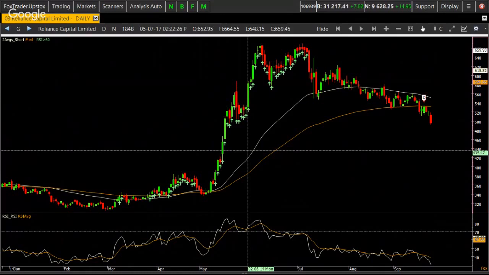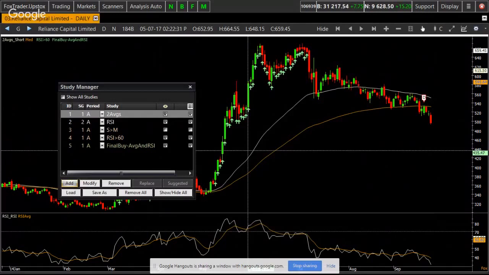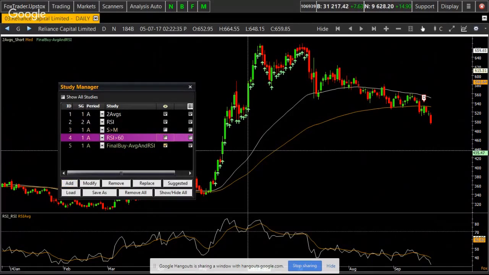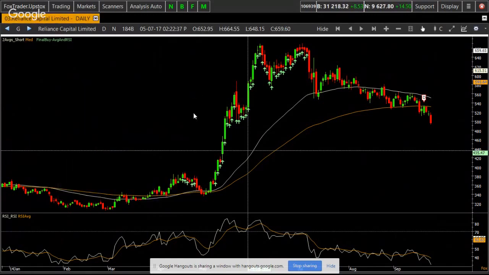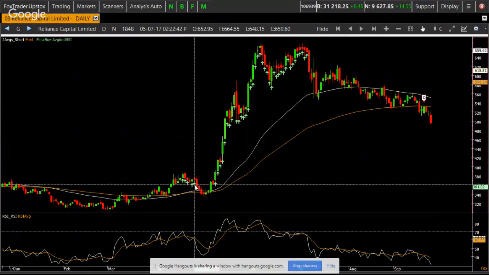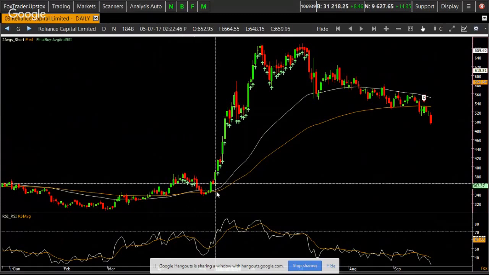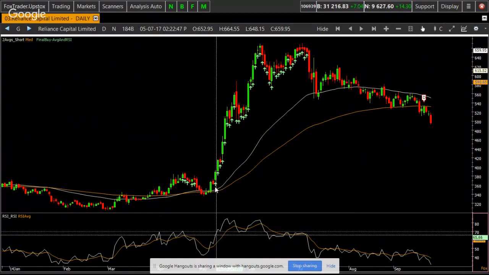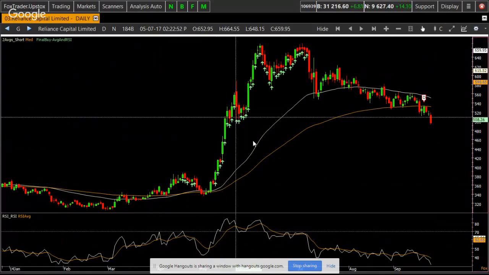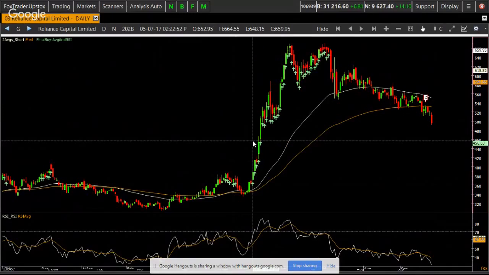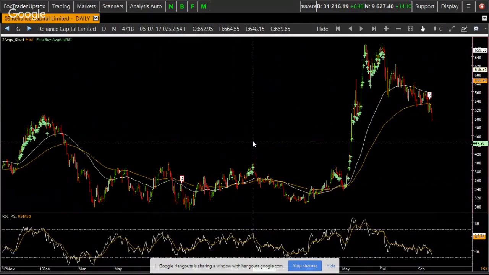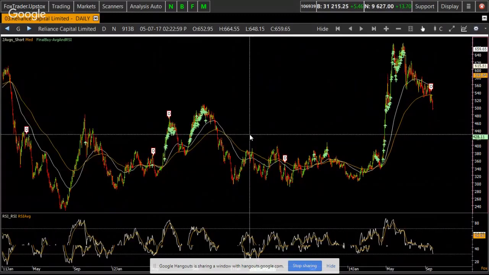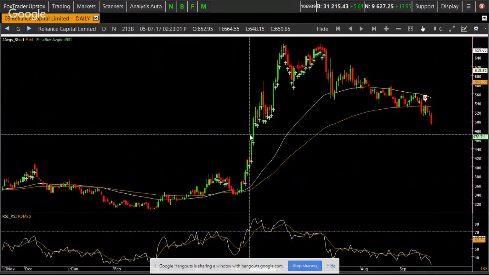So this is again for my understanding. So I have final buy average and RSI. Now let me hide this condition because I want to show only final buy signals on my chart, right? So now the green arrow what you see on the chart is coming only when average and RSI condition both are satisfied together on that bar. So you see a green signal on all the bars wherever RSI and average both conditions are met together, right? So this is only a bullish signal that I have given.